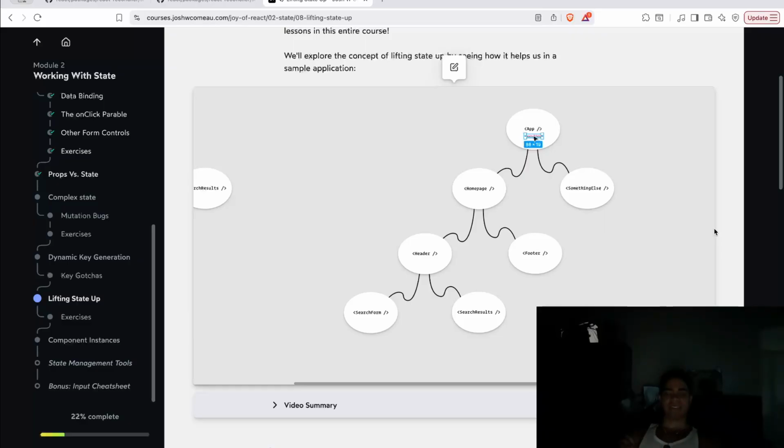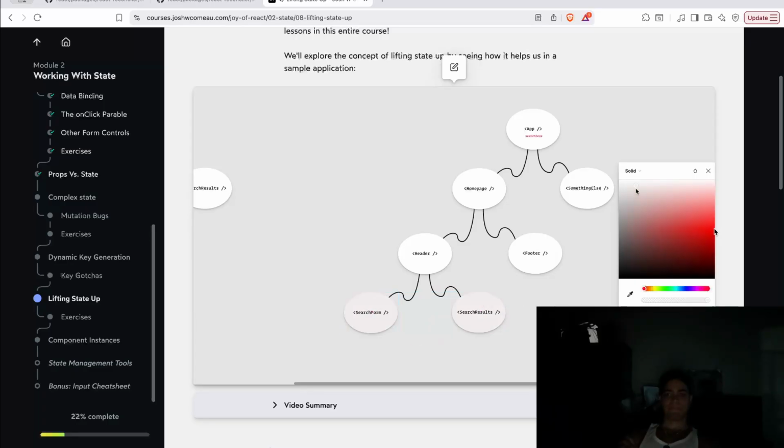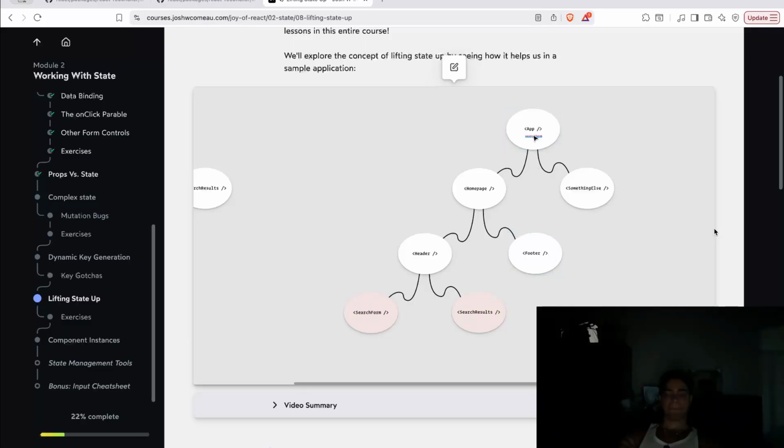The first is performance. Because we only want to re-render the components that require the data. And so if we say maybe these two components are the two that need it, I'm going to give them a light pink color so that we can keep track of that. Well, if I do it this way, then something else and footer are going to have to re-render every time it changes, even though they don't care about that data.